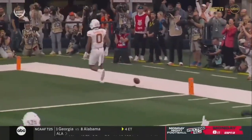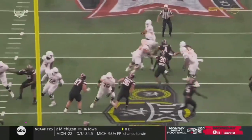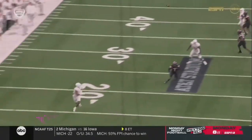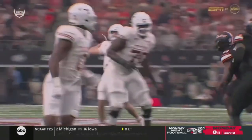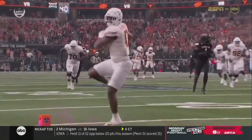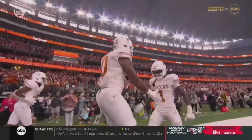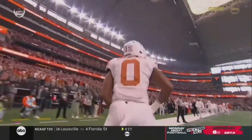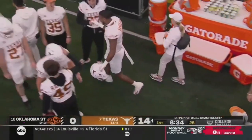Protection holding on forever. 6-for-6 start. And this is a very aggressive Oklahoma State defense. The linebackers are outstanding. And so far, Steve Sarkisian saying, we got to get these guys running sideline to sideline. They've gone with some misdirection. They've gone with some bootlegs. They've worked the edges of the defense. And then they come in with a trick play off the flea flicker for a wide open score. It's been a terrific script to start the game for Steve Sarkisian and the Longhorns.